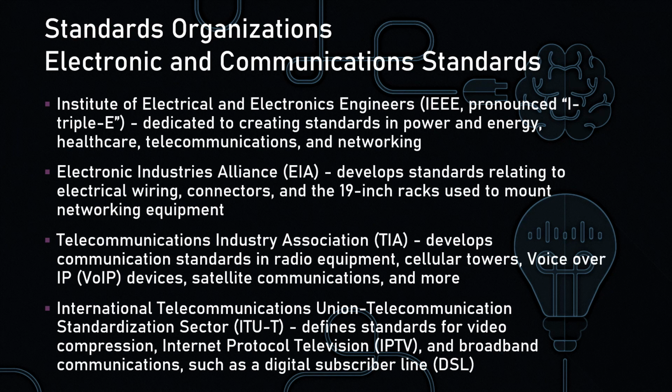The International Telecommunications Union, Telecommunication Standardization Sector, ITU-T, defines standards for Internet Protocol TV, video compression, broadband communications, and stuff that we deal with as far as our direct interfaces with these materials. So video compression would be things like the H.265 codec, which is already being upgraded to H.266 over the next few years.